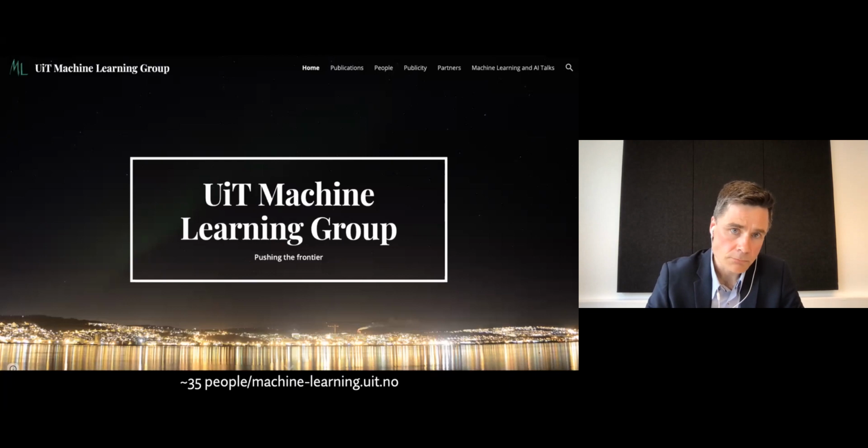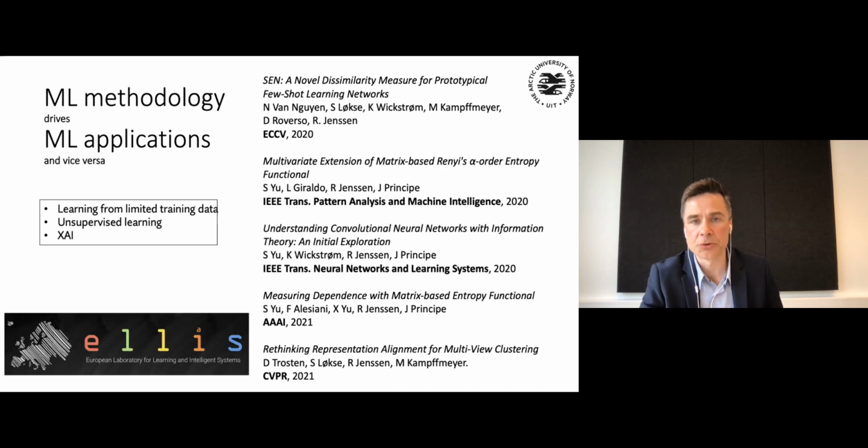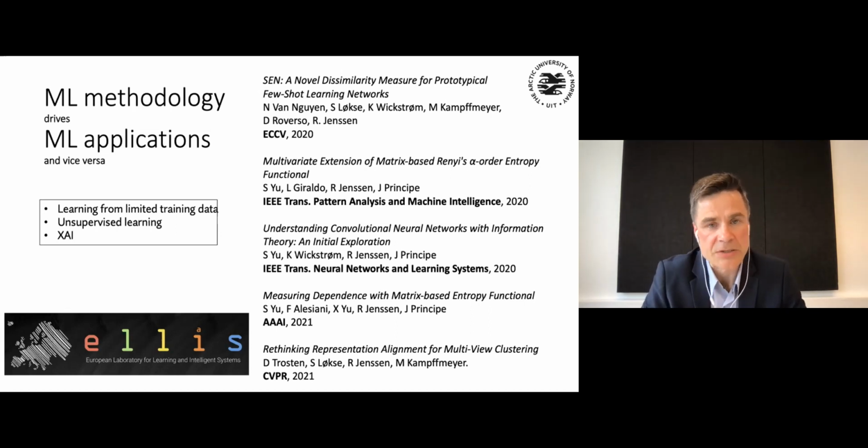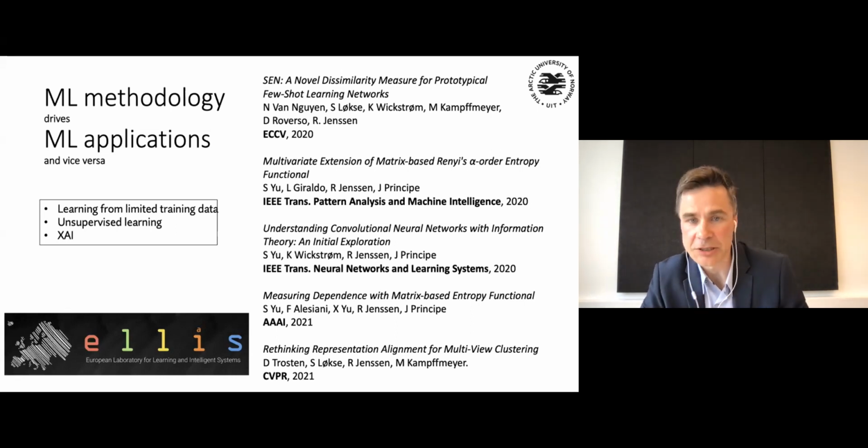And what we do is machine learning research in the sense of contributing to the field of machine learning, the conferences, machine learning, computer vision, and so on, but also on the applied side. So you could say that the way that we operate is we develop new methodology, and when developing the new methodology, we very often have some application in mind.